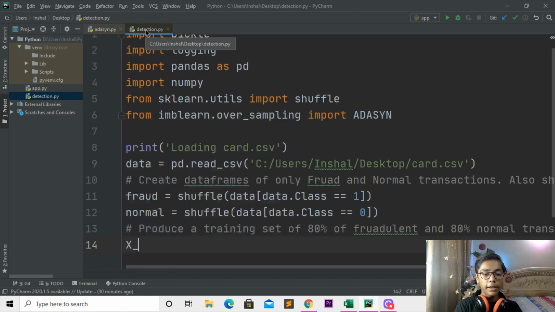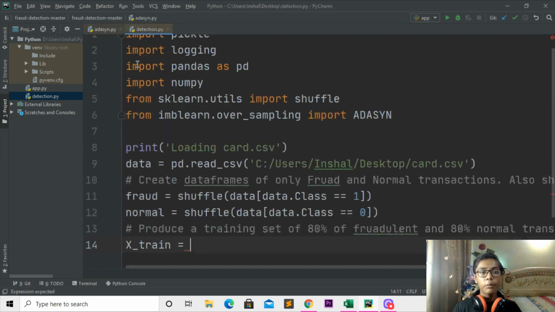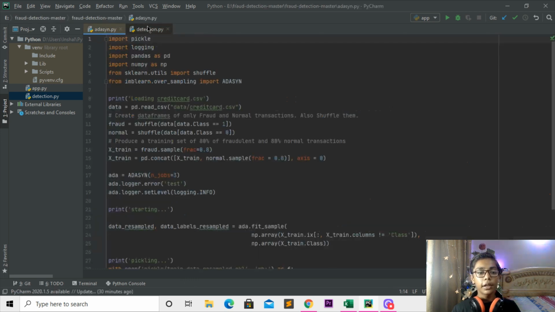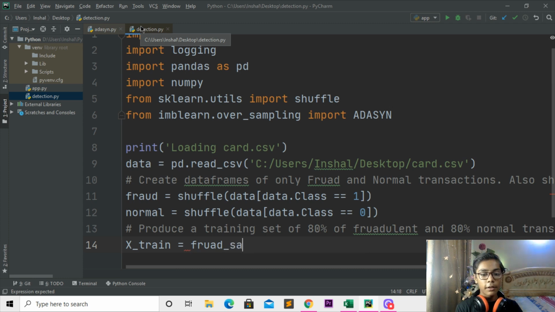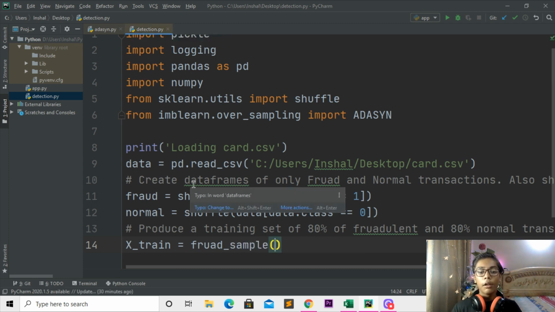So here I'll be writing xtrain equal. Don't care about this xtrain, it is not any of the tag, it is a thing which I am defining, like this fraud and normal I have defined. So you can also define that here, it is not any of the tag if you're thinking here. Here I'll be writing fraud sample, because here we are testing a sample credit card, so because of that I'm writing sample. But if you are working with an original credit card, you have to write numbers and everything of that, then it will work here.